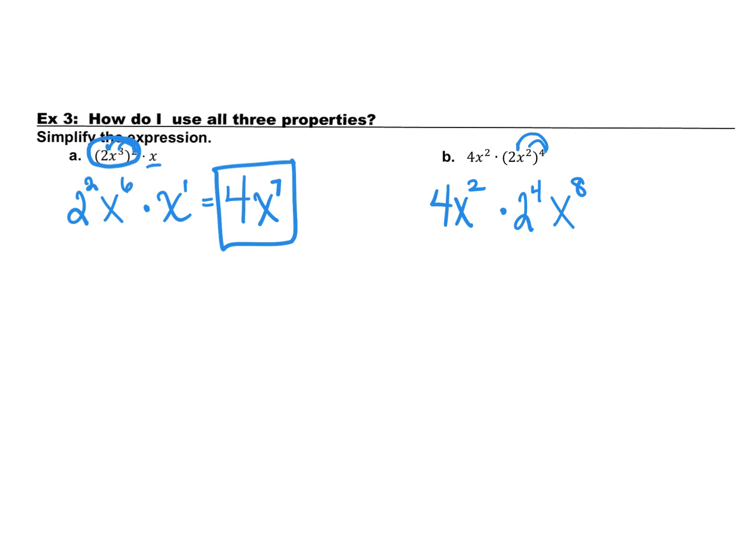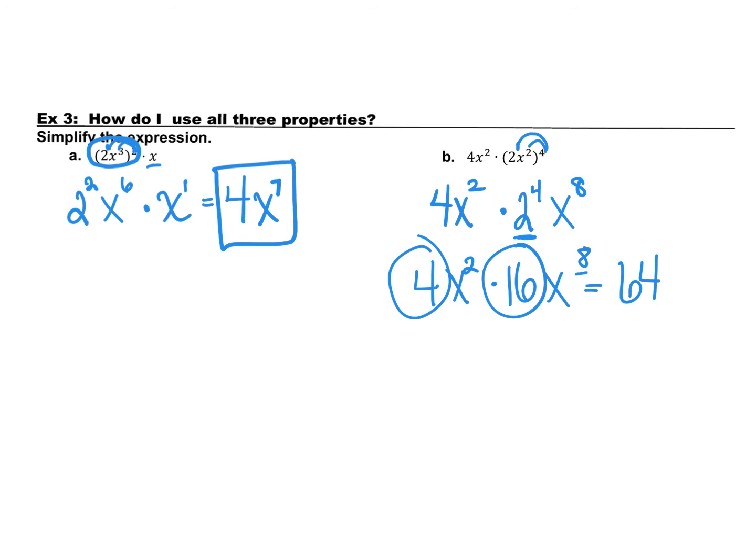All right, so now to put this together, I'm going to evaluate this right here. So 2 times 2 is 4, 4 times 2 is 8, and 8 times 2 is 16. So what I have here is 4x squared times 16 x to the 8th. All right, so let's multiply our 4 times our 16 here. And we'll end up with 64. Now we're going to take these, and again, remember, when you're multiplying exponents, you're just adding those exponents together, and we'll have x to the 10th power.